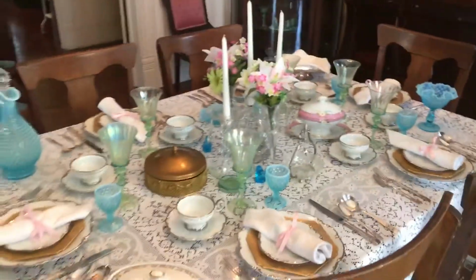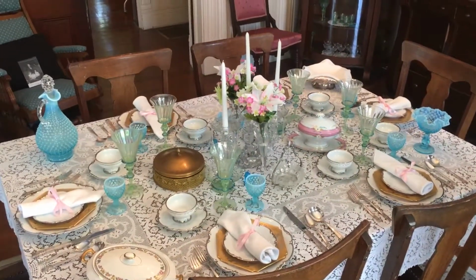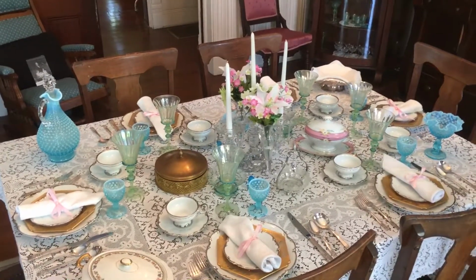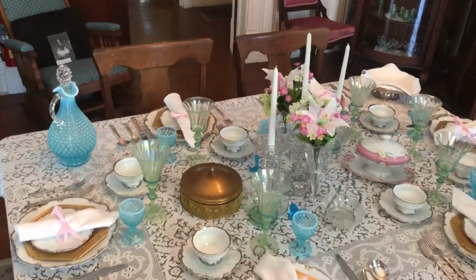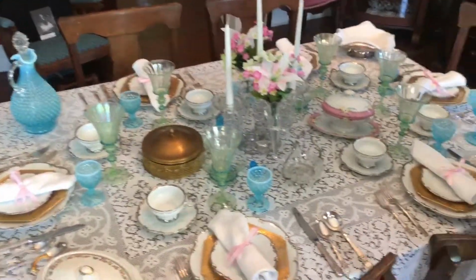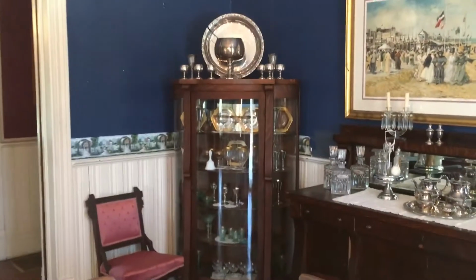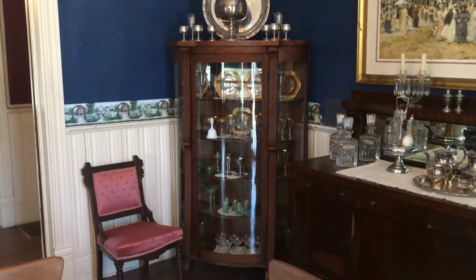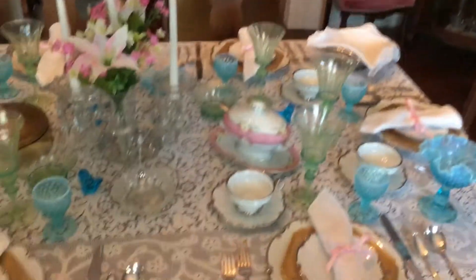Our curator likes to keep us decorated. We love glass here. So we have depression glass, but then we also have blue hobnail milk glass. For some reason, we have so much. I found a lot of blue glass out at Centralia. We actually have more place settings than we have table. You can see in our little china cabinet that we have more of these place settings than we have out. Everything was given to us. This entire china set was just handed to us. They were like, here you go.